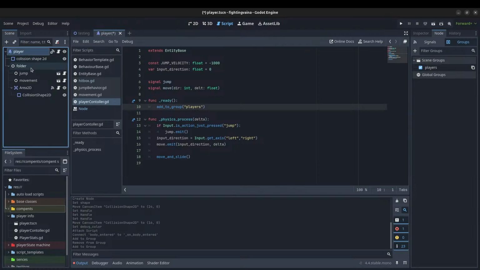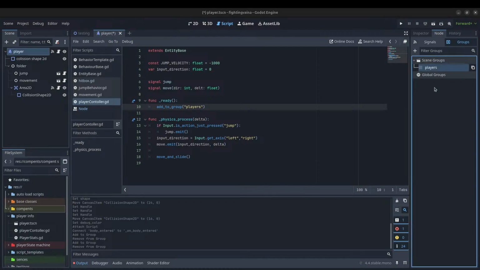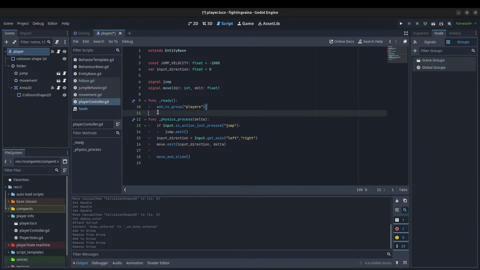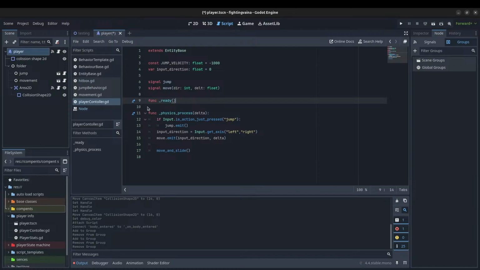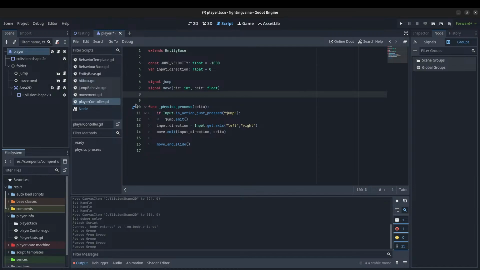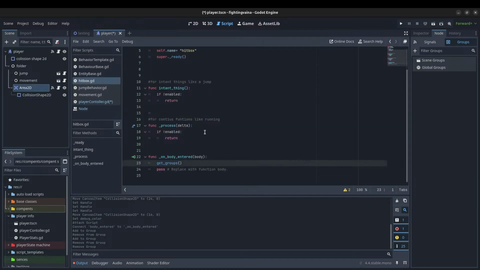Yeah, entity base. So we can just disable group. Delete this group. Yeah. Delete this. Delete the function too. Collision shape script. Don't get groups.